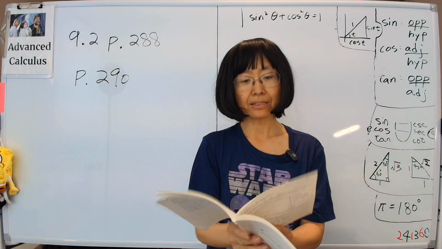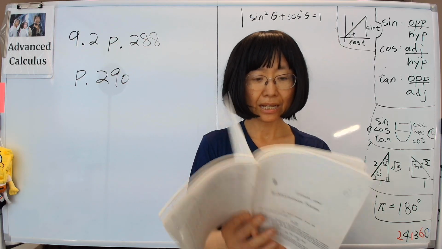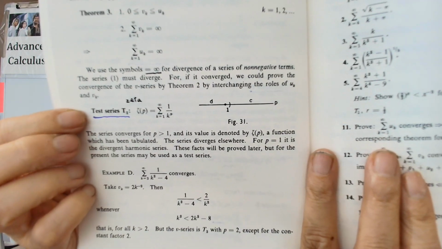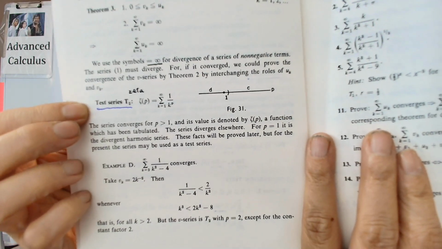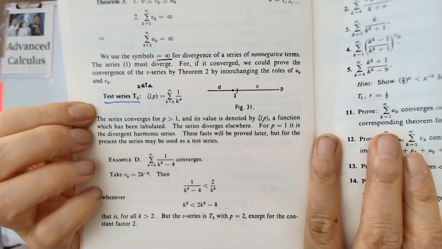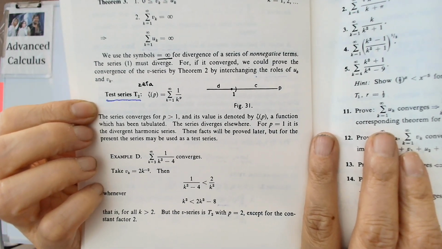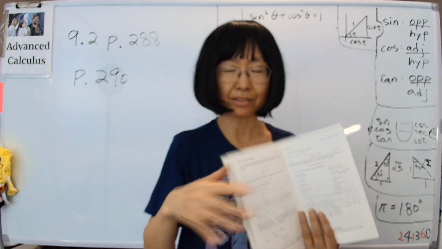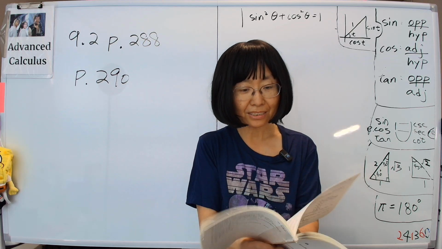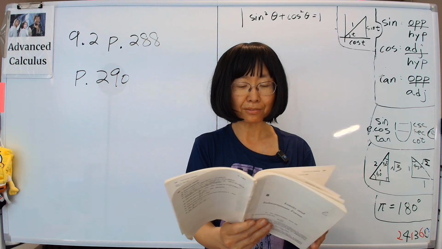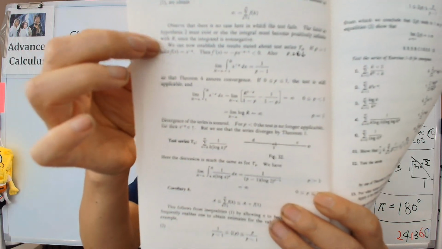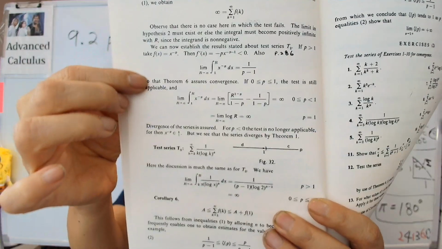Next, we are going to consider the test series T2, which was done a few pages ago, page 286. Here's the series T2, and the test series has different conditions. If p is bigger than 1, it converges, and if p is less than 1, then it diverges. The details we can now prove using our newfound theorem, but that's a bit tedious. So please do this yourself.